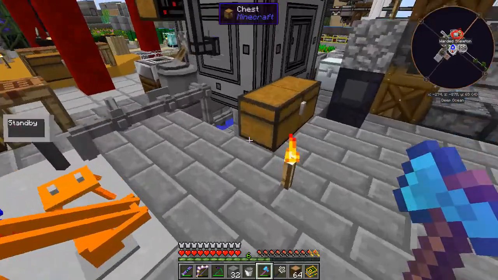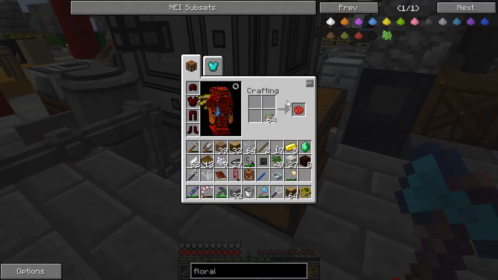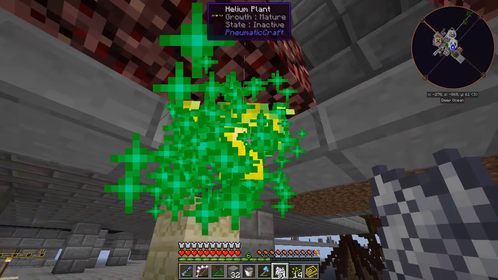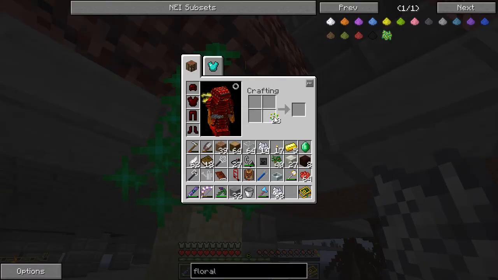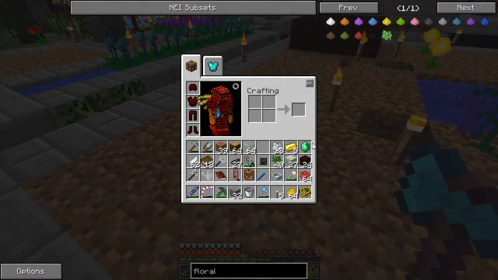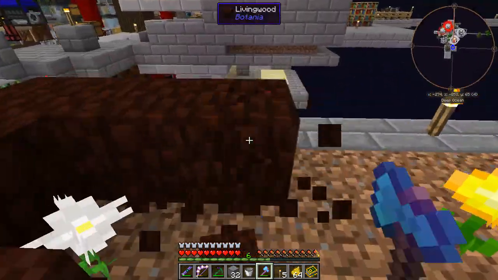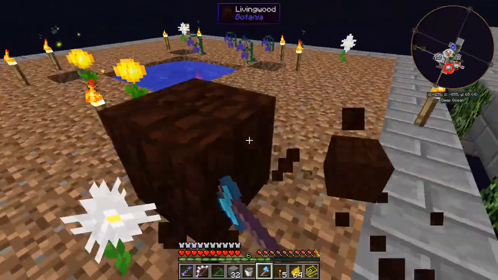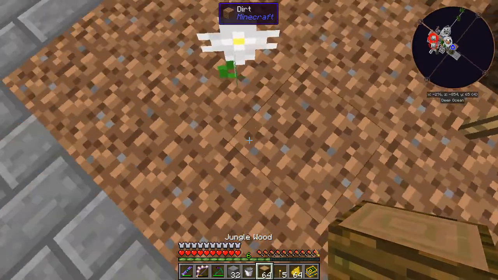I'm going to check to see if we have any. Your fireflower seeds can be turned into rose red. And similarly, we can use helium plant seeds to get dandelion yellow. Just like that. Just going to get a few of these. Alright, there we go. Dandelion yellow, rose red. We'll need a little bit more bone meal. I'm just going to chop up a little bit more of this living wood while we have it, and put down a little bit more jungle wood, just to surround that.